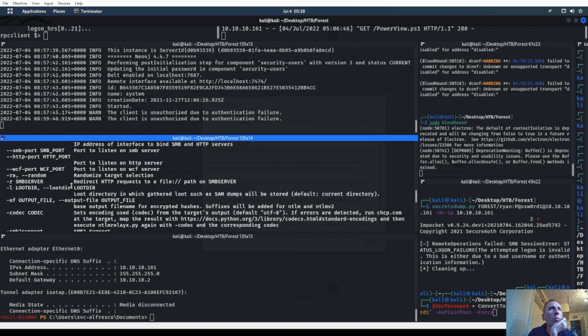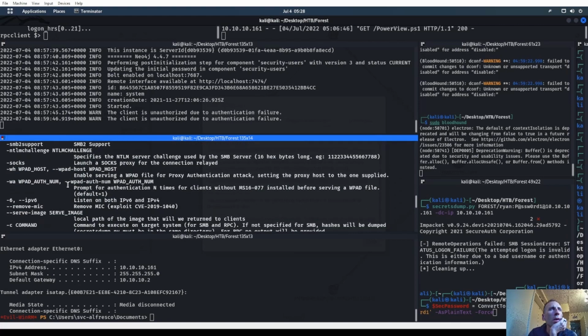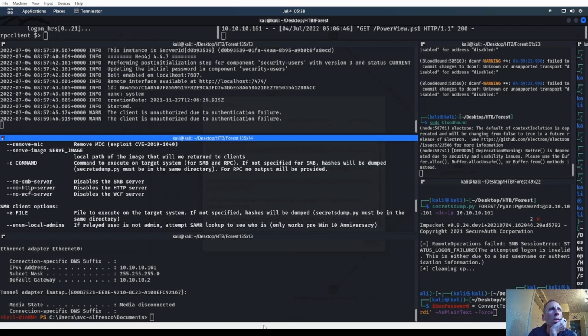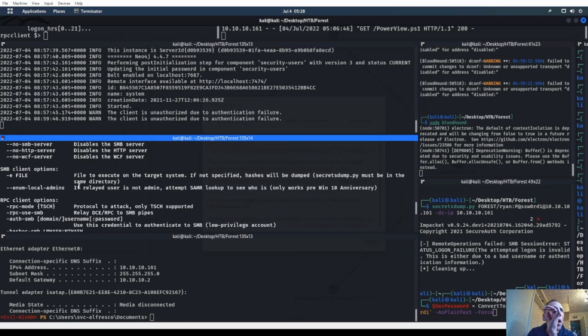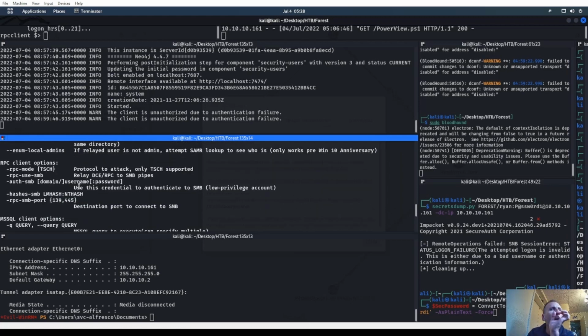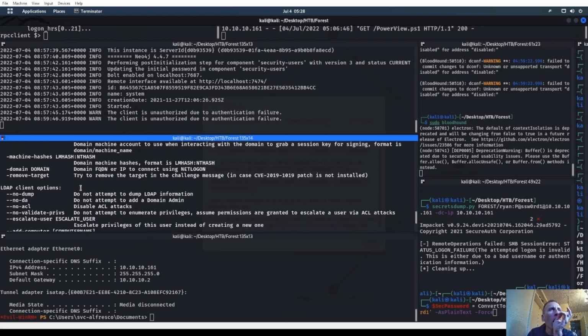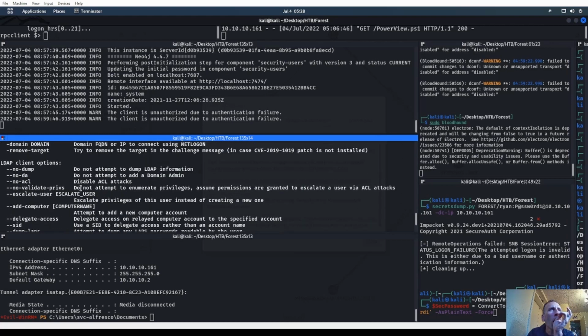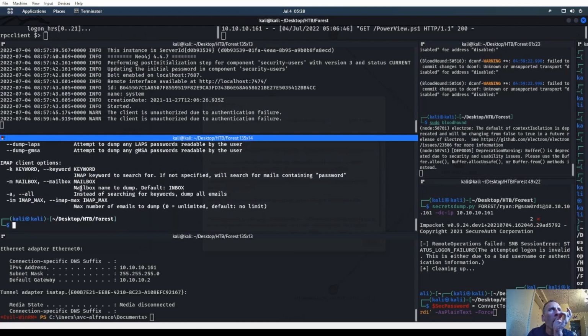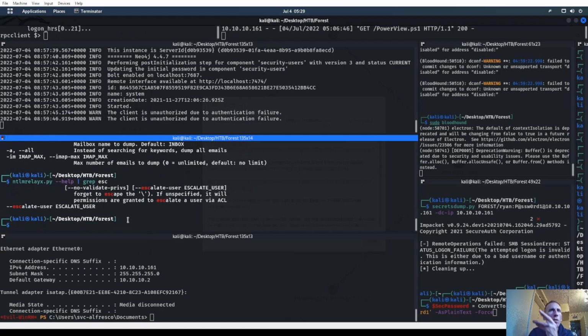Can we increase our privileges through NTLM relay? Escalate, yeah.